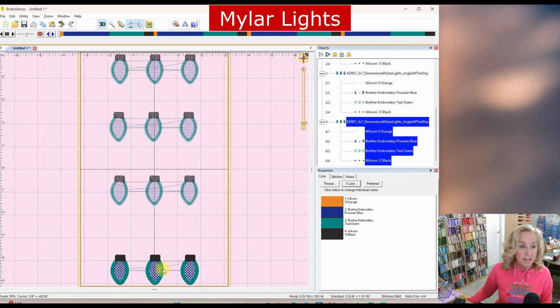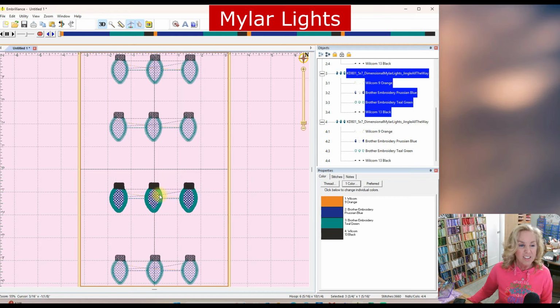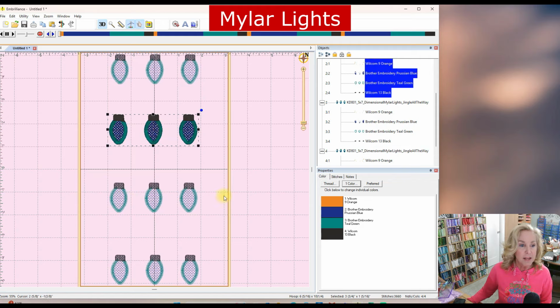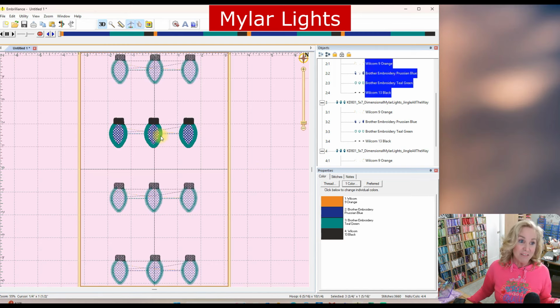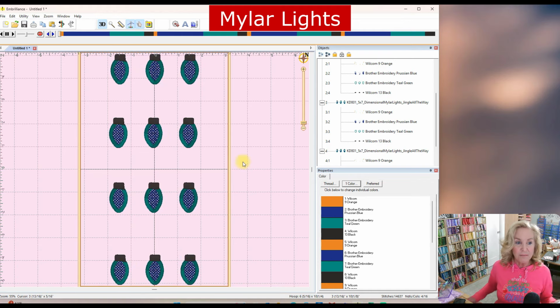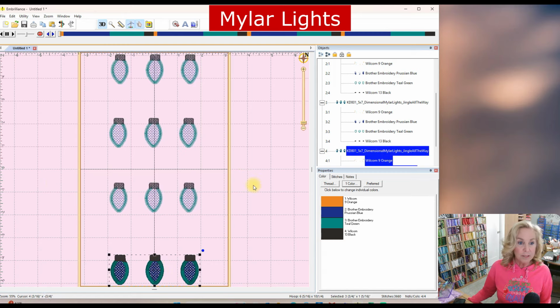You can move them around a little to give yourself enough space. You could even do your align and distribute if you wanted it to be the exact right amount, but it really doesn't matter at all, so I'm not going to bother with that. All right, so there are 4 sets of these, and now you can see I have a little bit of space in between them, so I don't have to worry about that. And I've got 12 instead of 9. So that's exactly what I was hoping for.